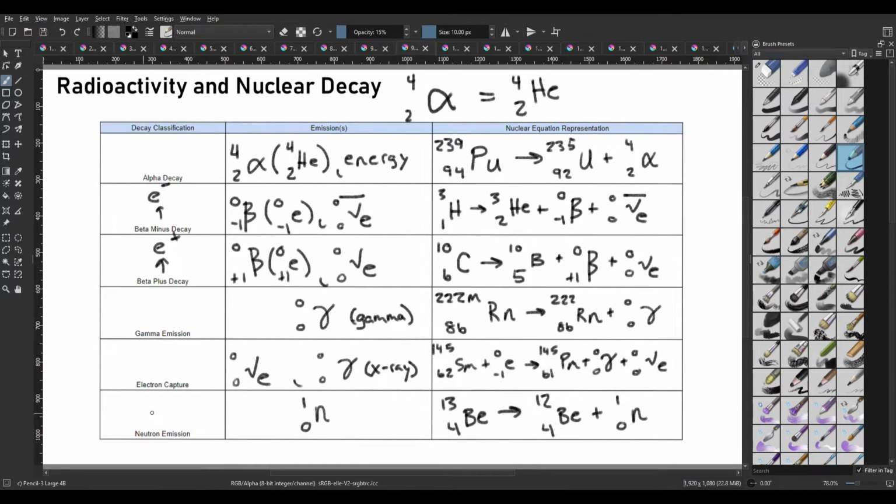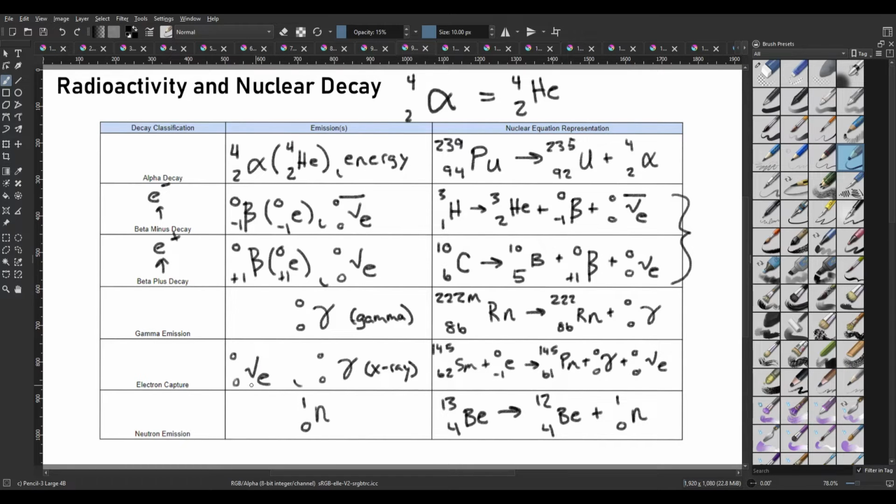Now, the next one we're going to look at is the electron capture, and this is going to release an electron neutrino and an X-ray here. So most of the time we don't write out the neutrinos in any of these equations. I put them here because it's handy to know and because we can see everything worked out here. Most of the time, just know if we don't write it, it's because it's implied, it's understood that it's there. As far as chemistry goes, in nuclear chemistry, they're not the most important particles, but I put it there because it's a good thing to understand.